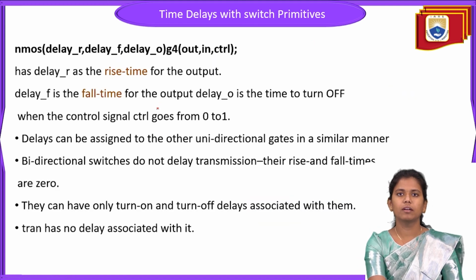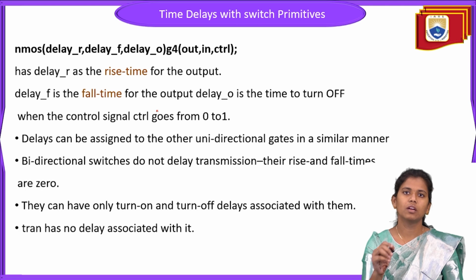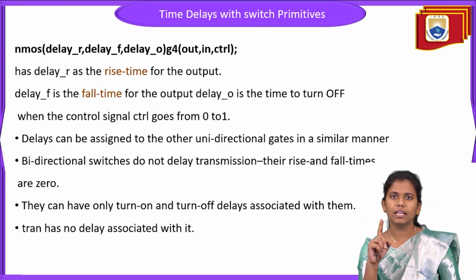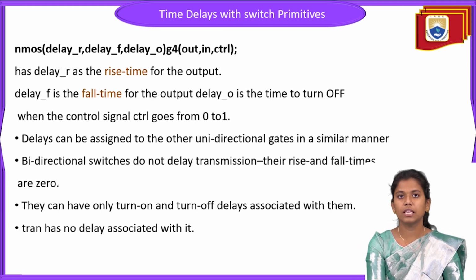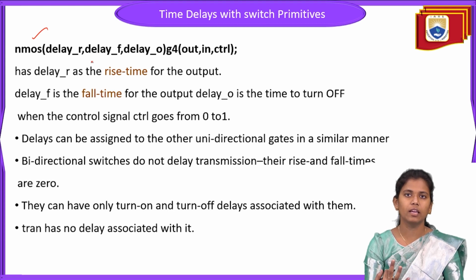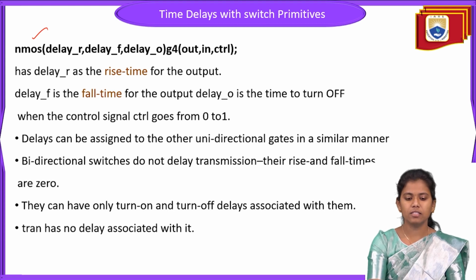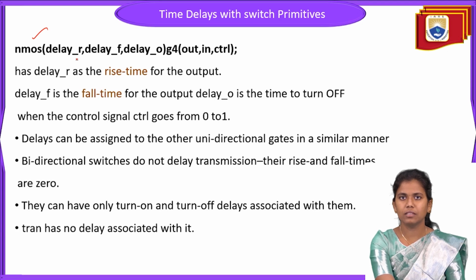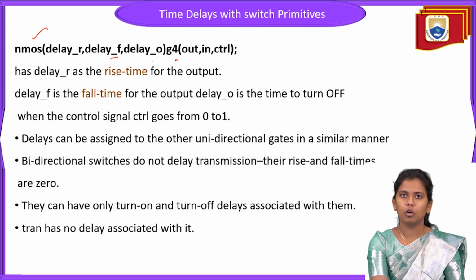And MOS. So in the previous slide we discussed with no delays, with 1 delay and 2 delays, and now we will see the 3 delays representation. In the instantiation, as I'm considering the NMOS transistor, my keyword should be NMOS, and then here the representation of the delay. As I'm considering 3 delays, the transitions of the signal are with respect to rise time, fall time and the turn off time, and obviously the name of a gate, then the port list.